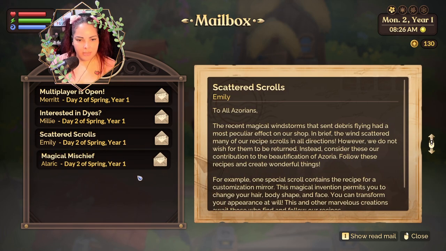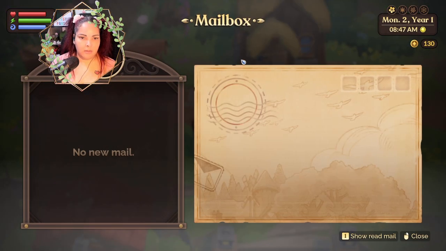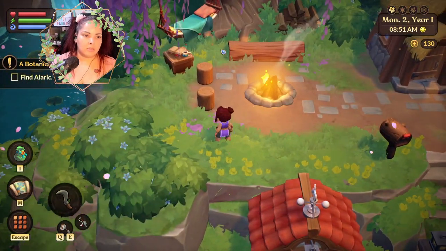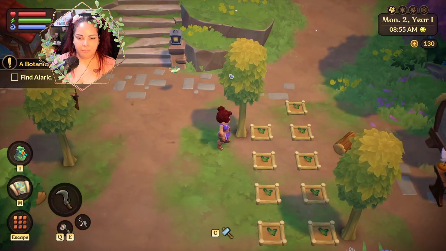Okay, and this is the last one, magical mischief. So you might have noticed some unusual magical things happening around Azoria. It isn't too serious, except it kind of is. Can you come over and talk, please? Alaric the Wizard. Okay, so once you've read them, they disappear on their own. You don't need to delete anything. That's good to know. Let's check on our crops and water them.